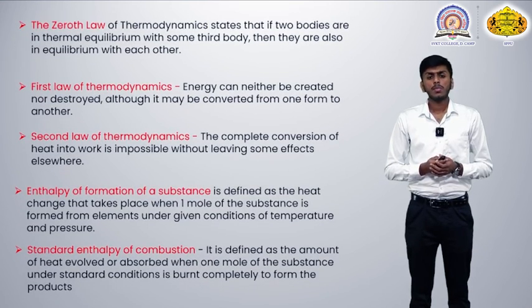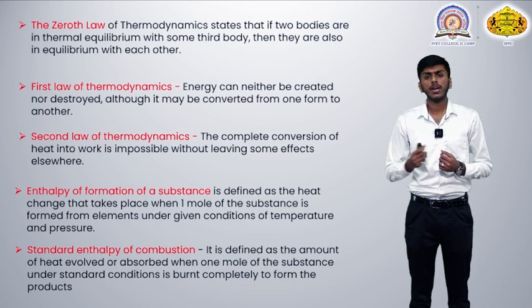Then we discussed the zeroth law of thermodynamics, which states that if two bodies are in thermal equilibrium with a third body, then they are also in equilibrium with each other. First law of thermodynamics: energy can neither be created nor destroyed, it only converts from one form to another. The second law of thermodynamics: the complete conversion of heat into work is impossible without leaving some effect anywhere else.